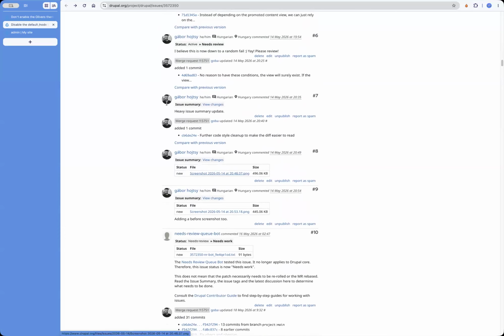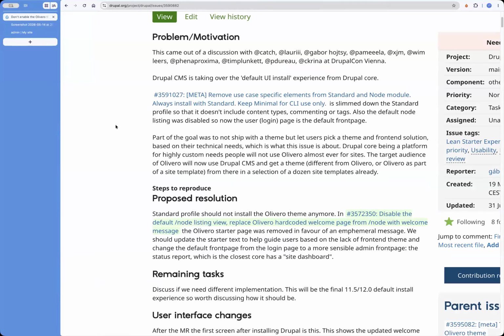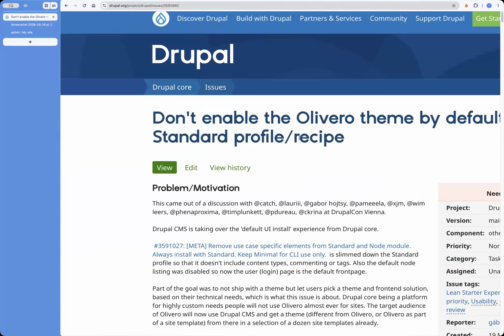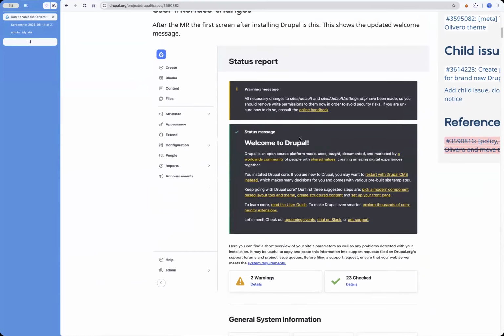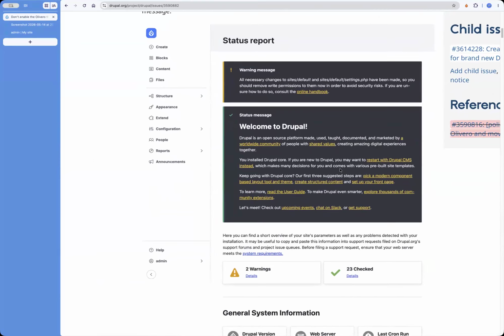And in regards, could you please scroll up? Is there already a screenshot? Which one? To the status report message. To the new, ephemeral one, yeah. Just one feedback from my point of view.